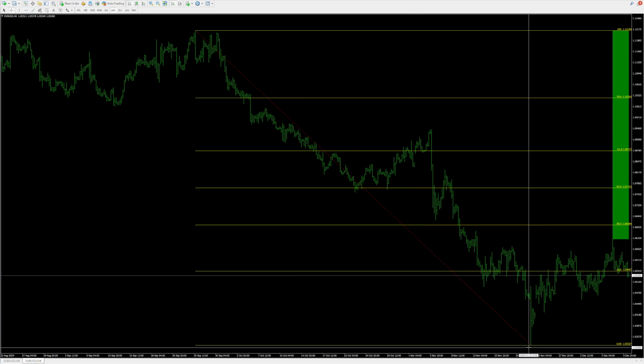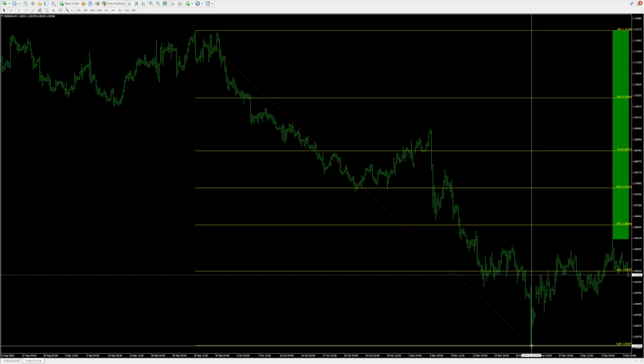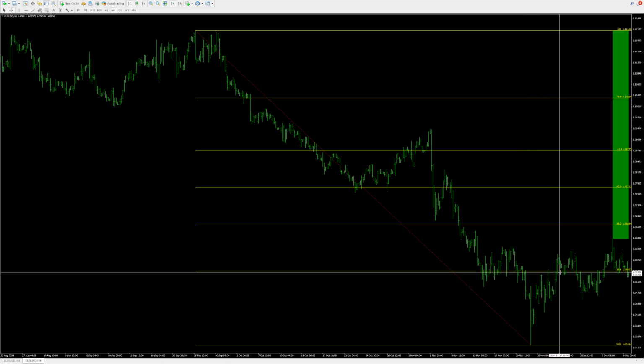So what happens as price starts to move away from the support level here? These retracement levels, so we've got this one here, the 23 level, you've got 38, 50, 61, 78, and 100. What you can do is look to short or sell in line with the downward trend when price reaches these levels. This would perhaps be an aggressive entry on this pullback to this level here, whereas this may be more conservative if you wait for it to pull back to the 38.